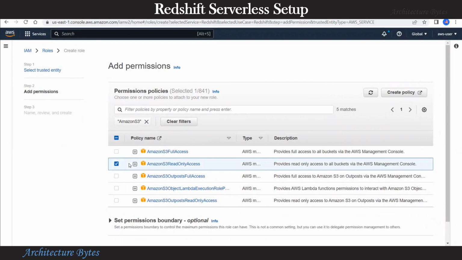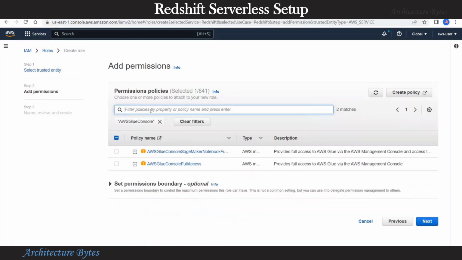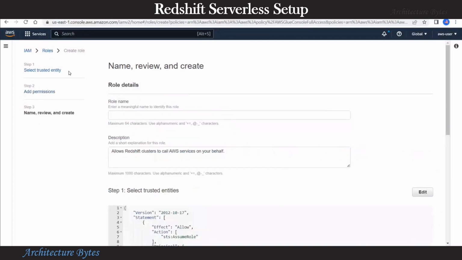So Amazon S3 read-only access, and AWS Glue console full access. Hit next. We could make these policies more restrictive. However, this will do for now.